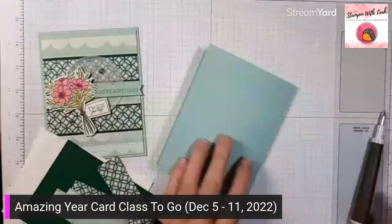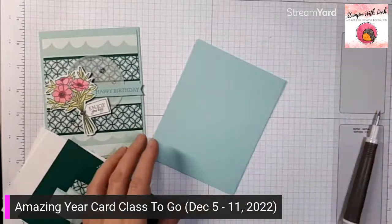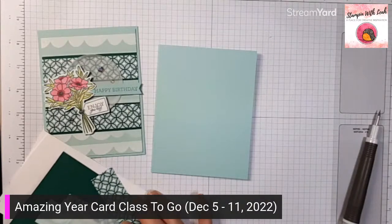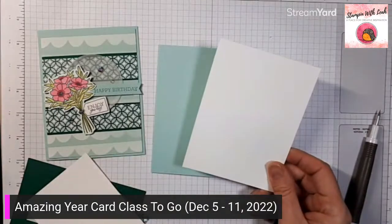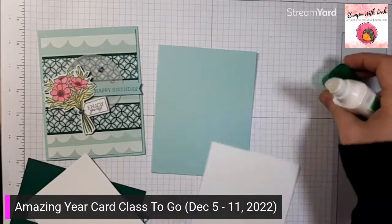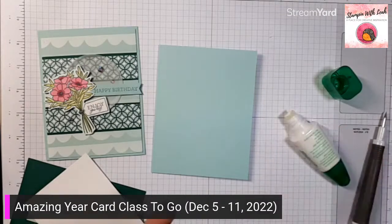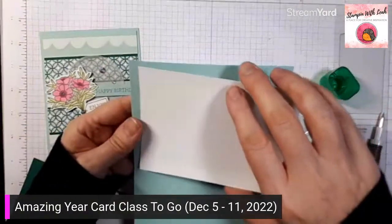So we'll start by using a bone folder to crease our card base, because your card bases come flat like mine just was shown. It is scored but not folded. And we're going to start by getting our big piece of white to the inside of our card, because I don't want ink or anything ending up on it. I don't want it getting accidentally stamped on because we grab a piece of paper to stamp our bouquet. So we're going to pop that inside our card right away.